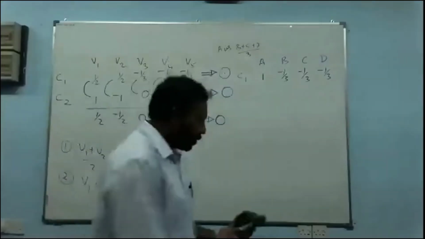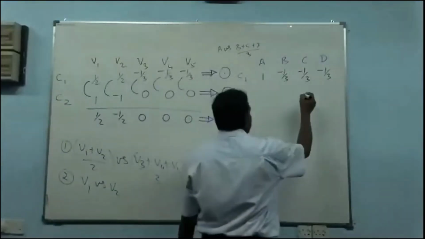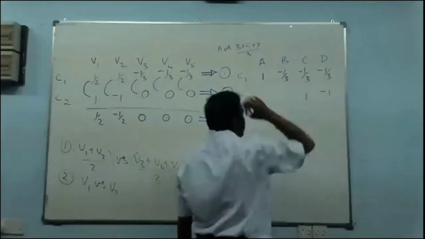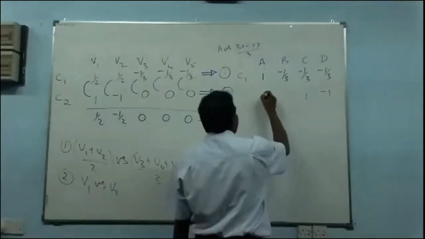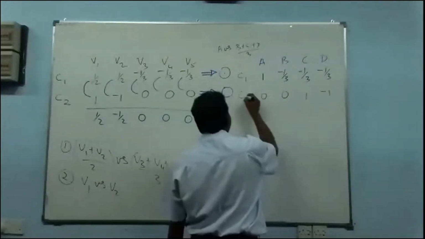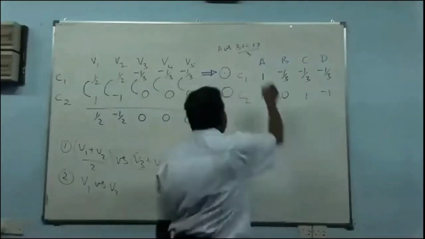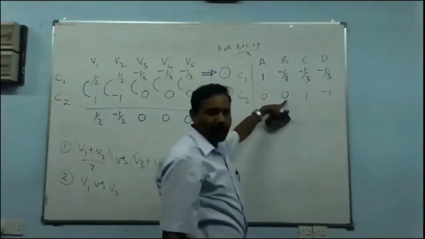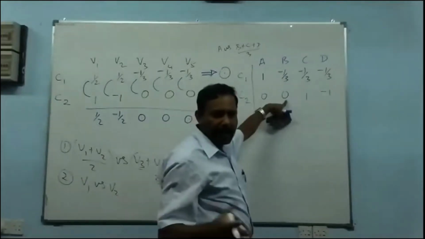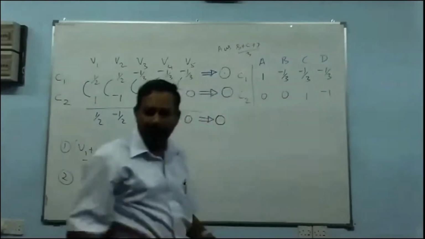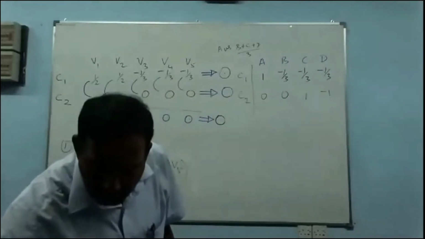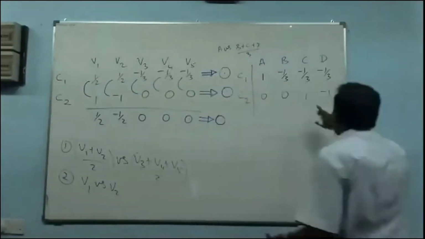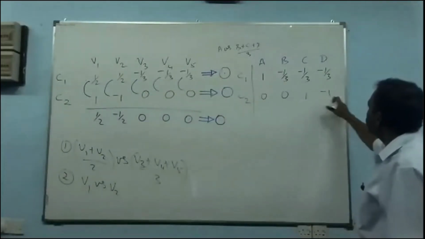So when you say I am comparing C versus D, C is 1, D is minus 1. So A will have a value 0, B also will have a value 0. This is my second contrast. And B is not involved. A and B are not involved, so that C will have a value.